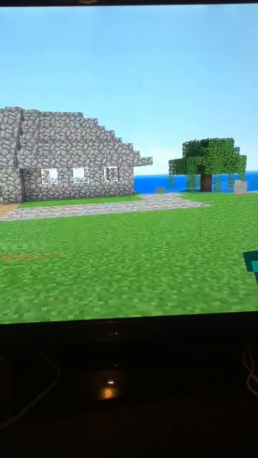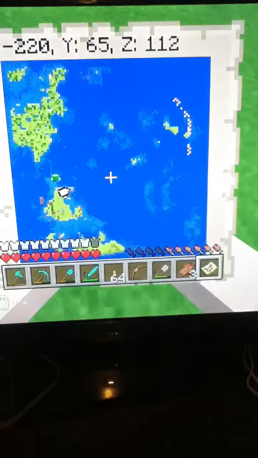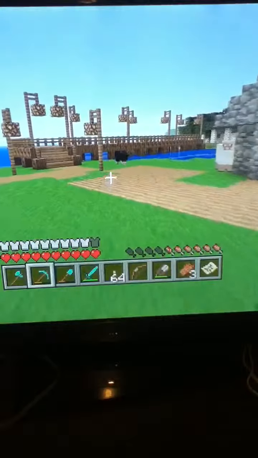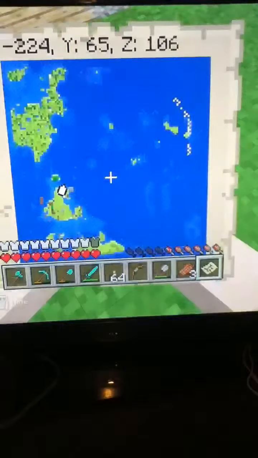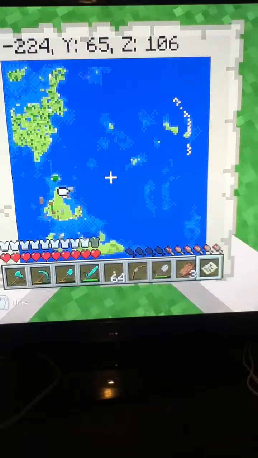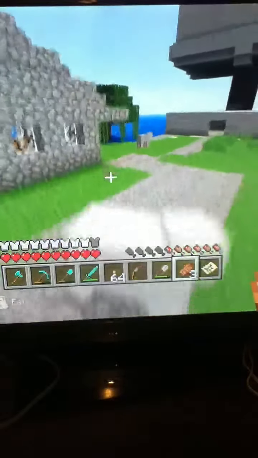Where's my mic? There it is. If you can see, I have a whole ton load of ocean. So, yeah, I was also thinking I could make islands that write stuff in, that you can see on the map. I thought that'd be pretty cool.